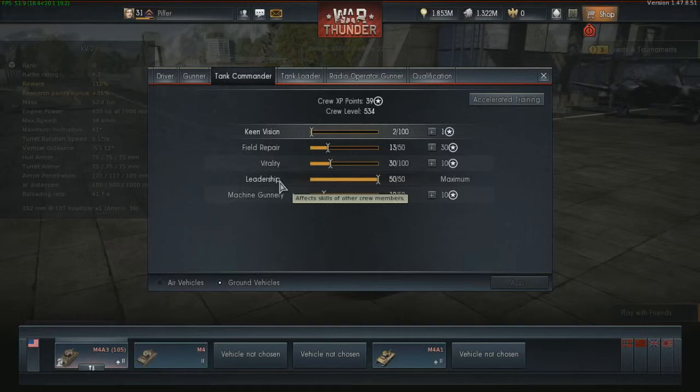So my gunner is going to get a bonus to his range finding. My driver is going to get a bonus to his driving. My tank loader is going to get a bonus to its loading. My radio operator is going to get a bonus to his radio communication skill. Leadership. It's important that you put it in there at least.